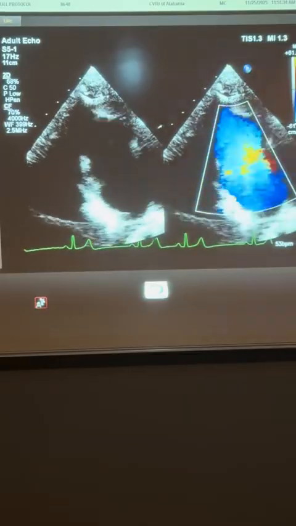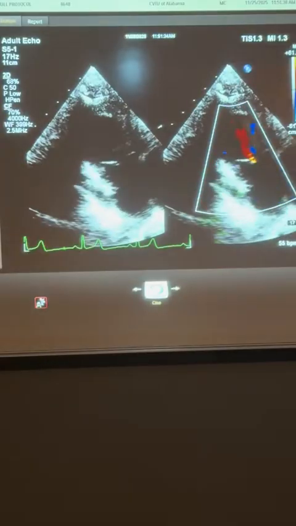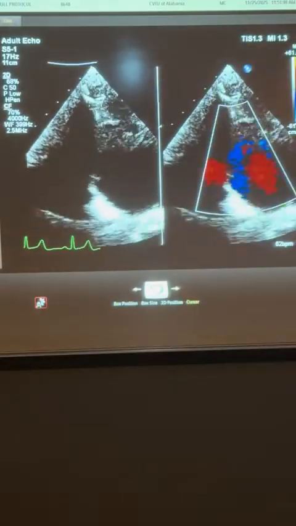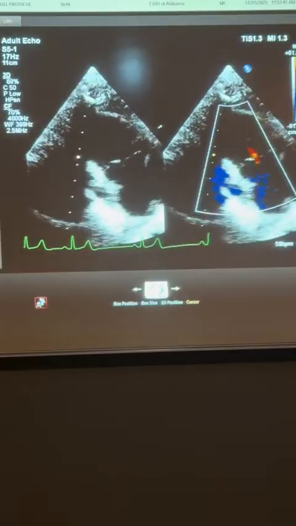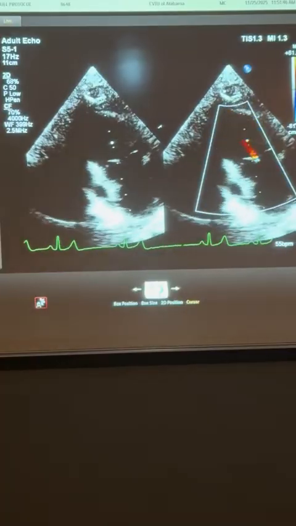I'm going to take that. I'm going to put my cursor in the RVOT right outside of the valve and hit pulse wave.